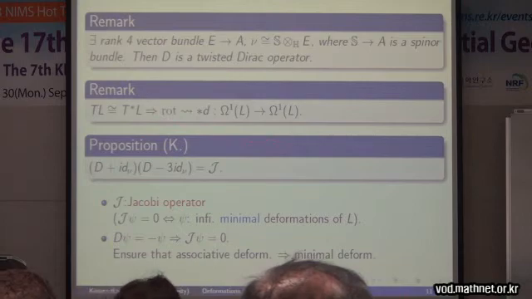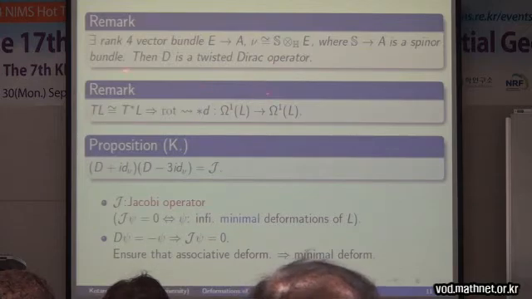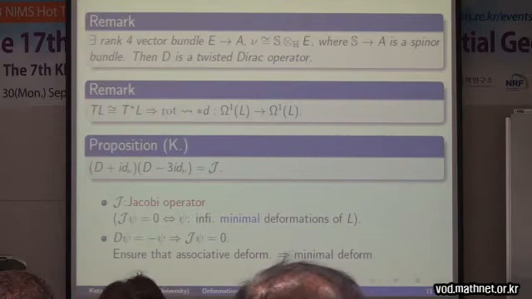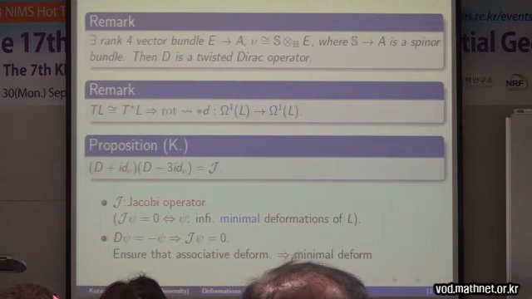Now, it is known that D is a twisted Dirac operator, so it is natural to expect that D squared has a good property. In fact, if D is a usual Dirac operator, not a twisted operator, then D squared is equal to the Laplacian. So we consider the square, study D squared, and obtain this result.